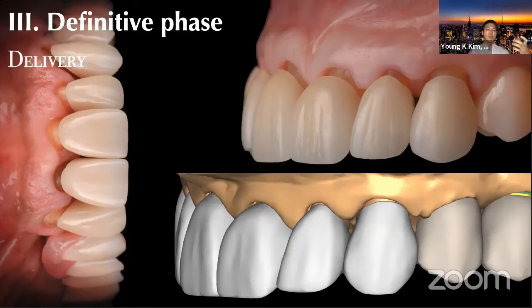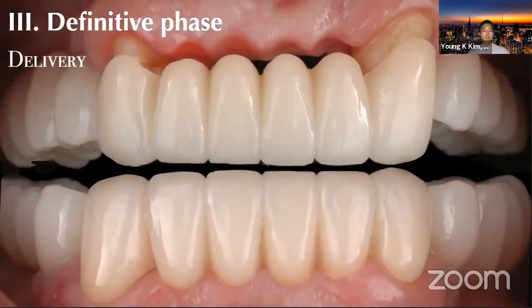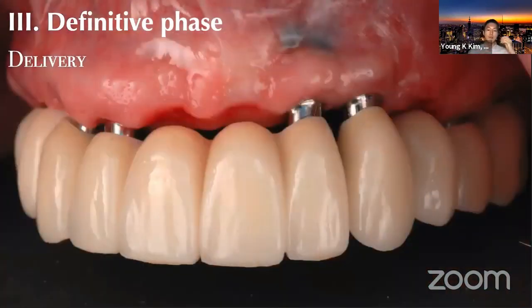And the monolithic technology has been improving every day. The ovate pontic sites are well developed in this case with a bridge with proper provisionalization and polished surfaces. And the desmosomes of the epithelial tissue will adhere to the polished surfaces. That's why I prefer to use ovate pontic sites in any of those edentulous prosthetic regions. If you're using custom abutments, which I think is perfectly fine, with a pre-cementation technique, you can predictably utilize the cement-retained implant process, and you can control the excess cement and clean it well.